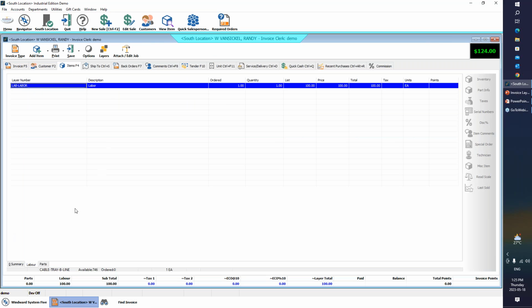When you import a work order, it will show a layer of that work order in here with a part. That work order is still existing in the system, so it won't be deleted. But the quantity on that invoice will show zero if it's a work order.